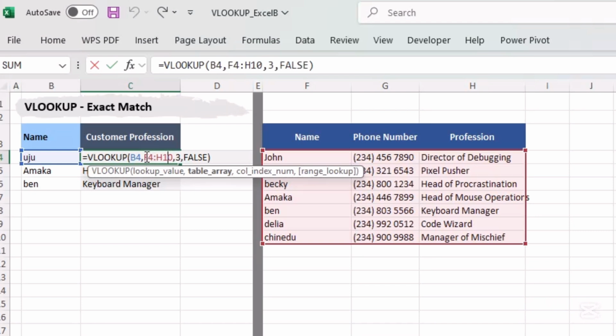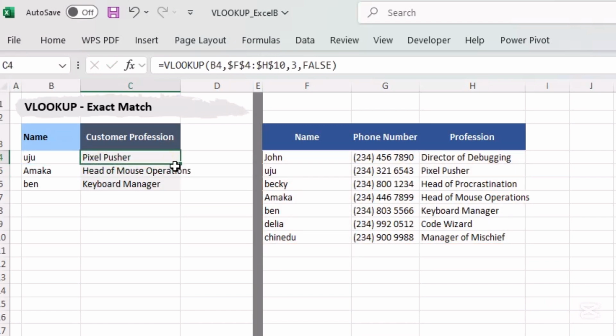So to lock up your table, just highlight the table range and then click on the F4 key. But in case your F4 key is not working, which is my situation, I don't know why it isn't working, what I do is that you come before the first letter, that's before F, I'll go in with this dollar sign. Then after F, I'll go in with this dollar sign. Then before this H, I'll also go in with a dollar sign. And after this H, I'll go in with a dollar sign. I'll click on OK. Then I will now come and replicate again.